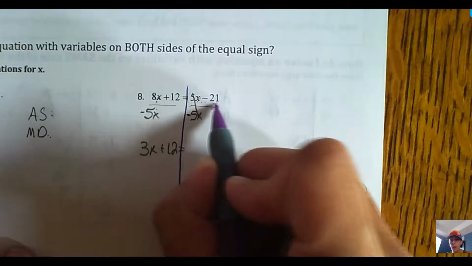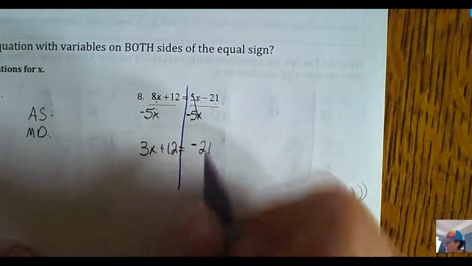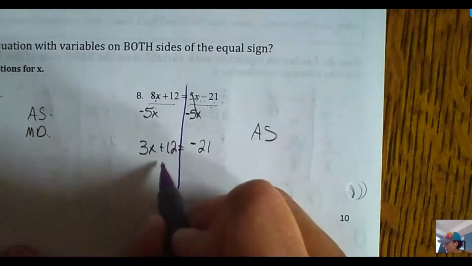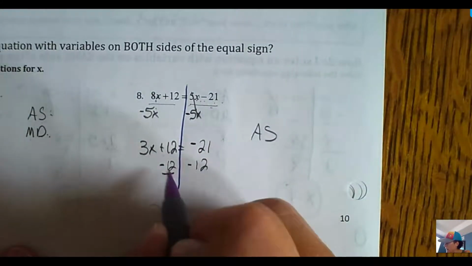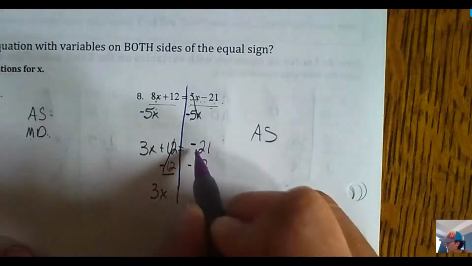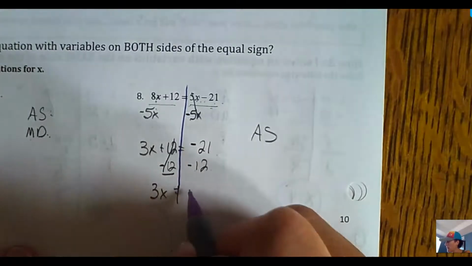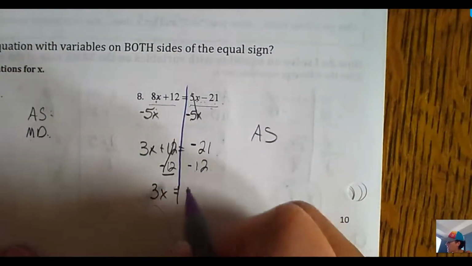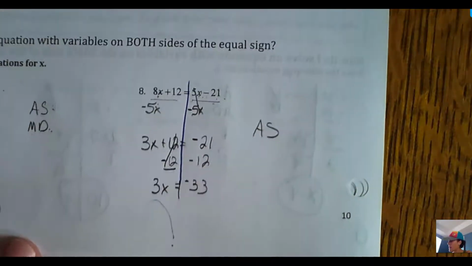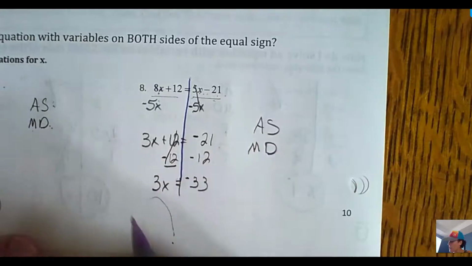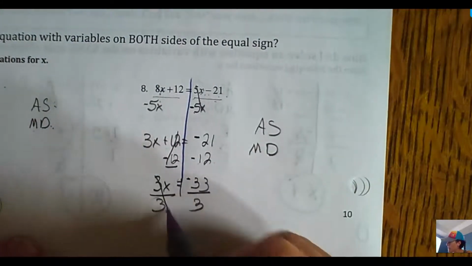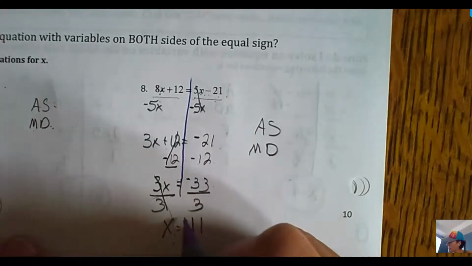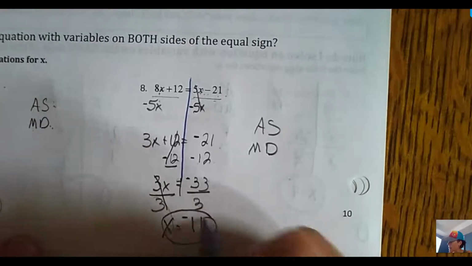And now subtracting 21, I really should think of this as negative 21. And now I've got my 2 steps. So I'm going to do my addition subtraction first. They're adding 12, so I'll subtract 12. And negative 21, and I take away 12 more. If you start out with negative and then you take away more, it's just going to be even more negative. So that's negative 33. And now to solve for x, I'll undo that multiplication with division. Divide by 3, divide by 3, those cancel out. And I have negative 33 divided by 3. That's going to be 11, and since it's a negative divided by a positive, you get negative 11.